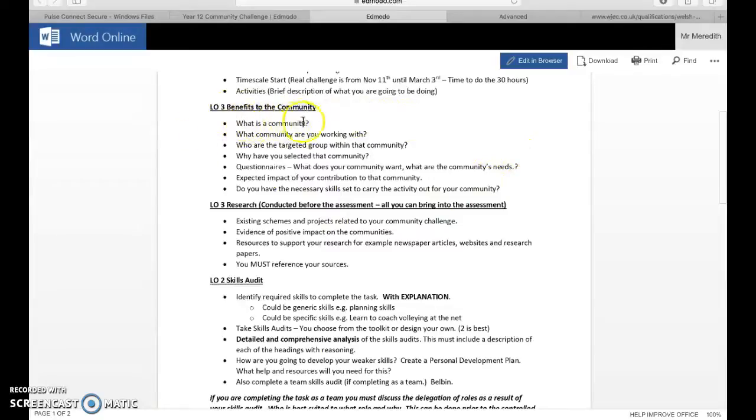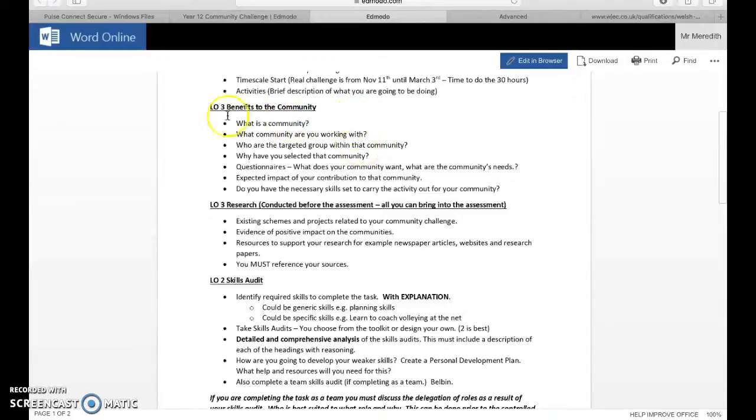So what is a community? You should go in with research, with a good researched paragraph of information on that. If you are taking anything from the internet or from books or anything else, you must reference where it comes from. You must do that, otherwise you could get into a little bit of bother. What community are you working with? So who are they? Year 7 art club, year 5 in the endowed, you're working with a Seren project. Whatever they are, we need to know who the community is.